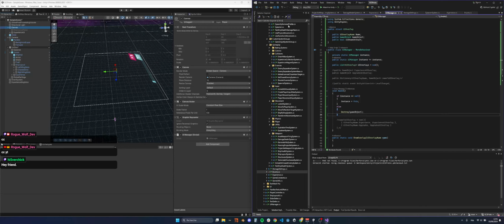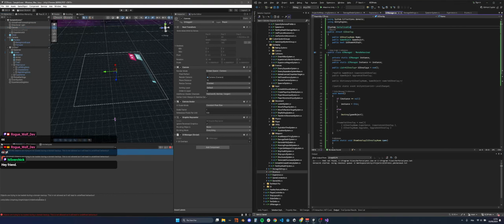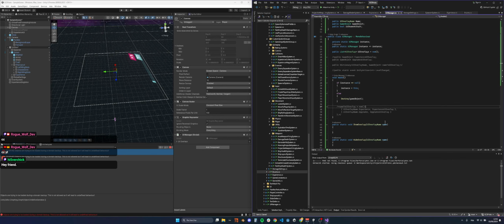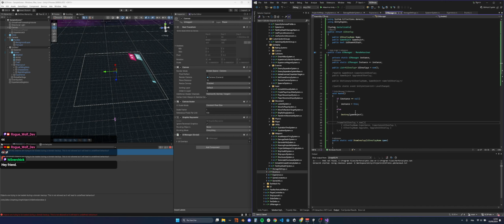Oh yeah. Forgot something very important, which is this needs to be system serializable. It's very important, otherwise it will not be able to display it in here. What is this? I mean, this isn't doing anything crazy.